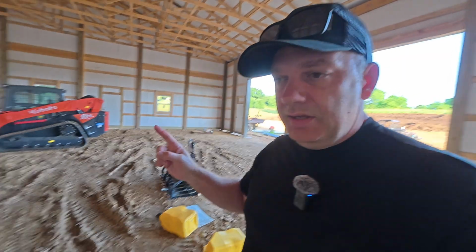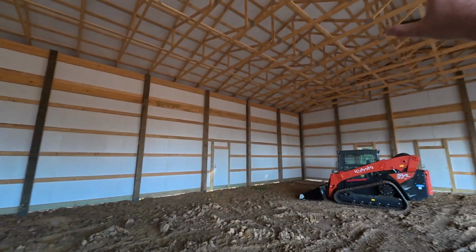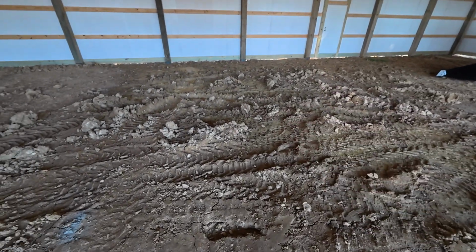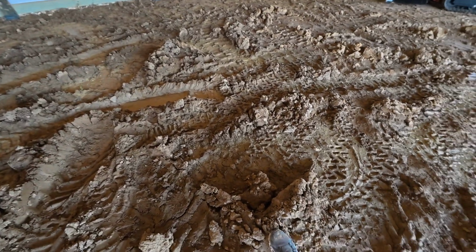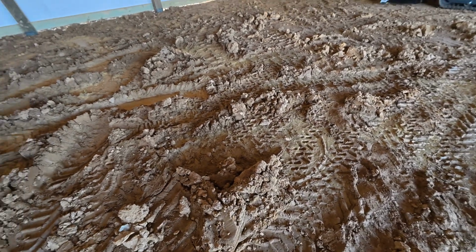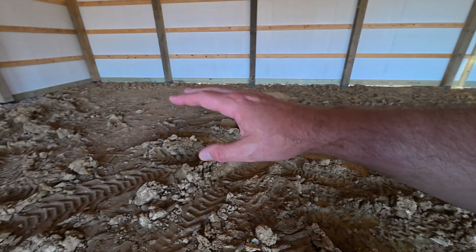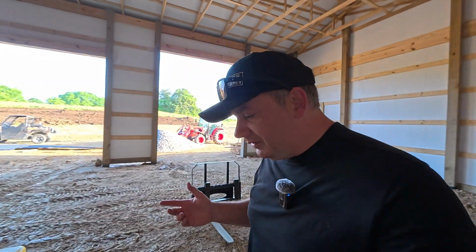Now, where the big skid steer is handy is all this stuff from when the telehandler was in here, putting all these rafters and everything up, or the trusses. It's made these huge mounds of clay, which are hard as a rock. So, standing water in this one. So I'm gonna have to use the big skid steer, smooth this out some, and then I can actually start bringing things in here, because I'm not gonna have concrete right away.